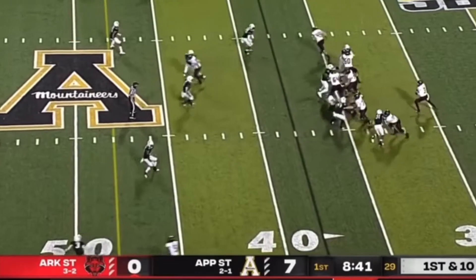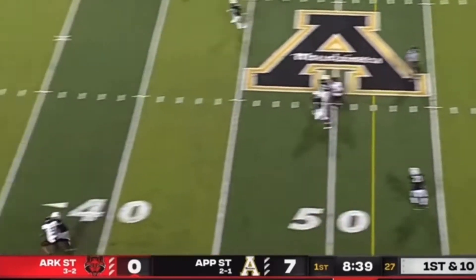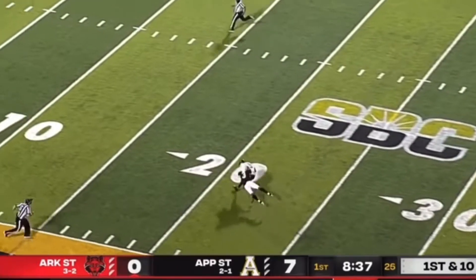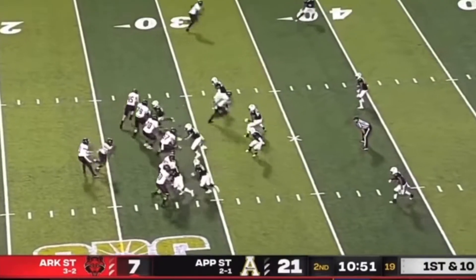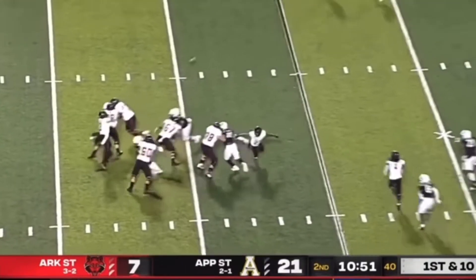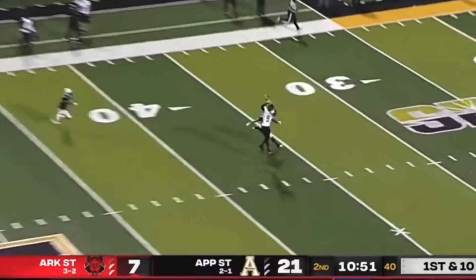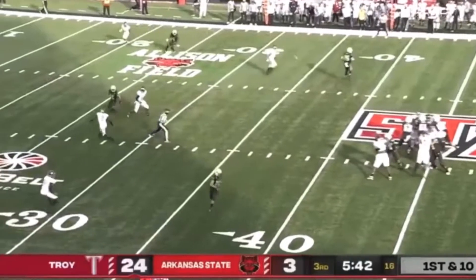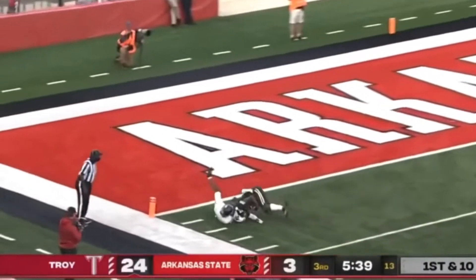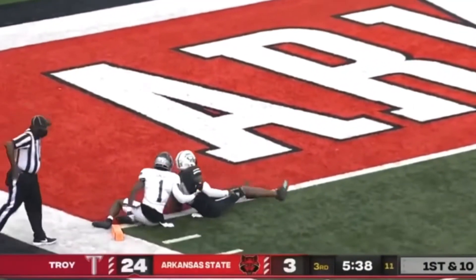Corners like Sean Jolly. Here comes the tempo, here comes another fake, Hatcher going to look deep — and Adams has his man beat. A big gain for Jonathan. Laying Hatcher in for his second drive; Red Wolves scored on his first one. Hatcher's going to go deep immediately, and it is caught by Jonathan. Hatcher trying to find Adams — does he pull it in? He did. What a catch.